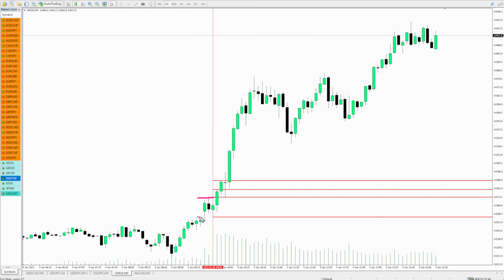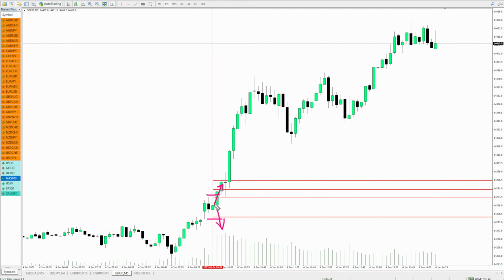The first one is you just take that 5-minute opening range and you place a pending order just above the high. Let me just draw this one properly. So just above the high of the candle and just below the low of the candle. We've got a sell stop there. If they decide to drive the market lower, we get in short. If they decide to drive the market higher, in this case, which is what they did, we get in long.